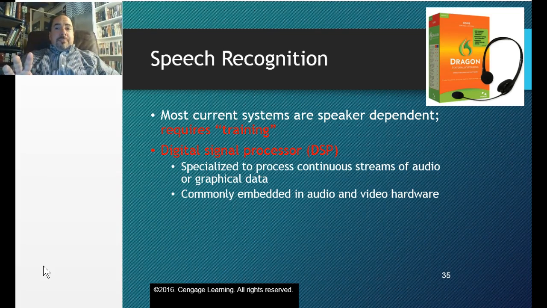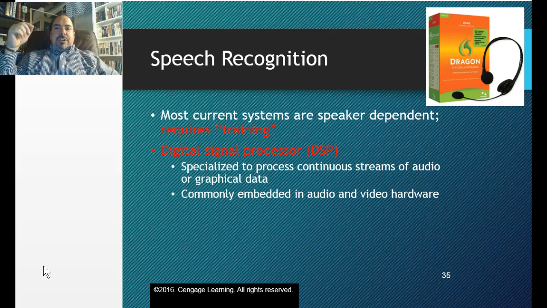Theoretically, I could have had a microphone and had Dragon Naturally Speaking translate it. The problem is, in order for Dragon Naturally Speaking to work, you have to train it to your voice, and everybody's voice is different. And when you're interviewing somebody, they're not going to take 10 minutes to read off a list of words to train the system on their speech, their accent.